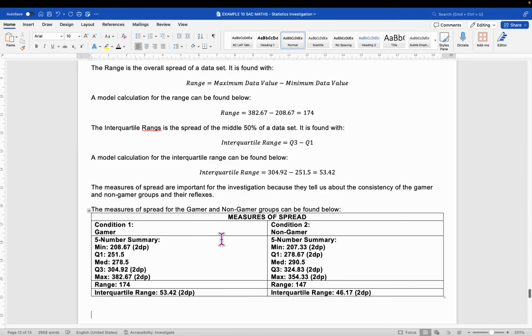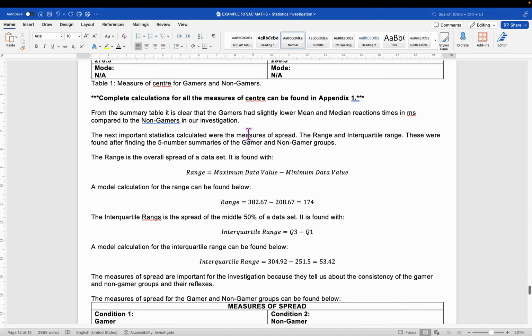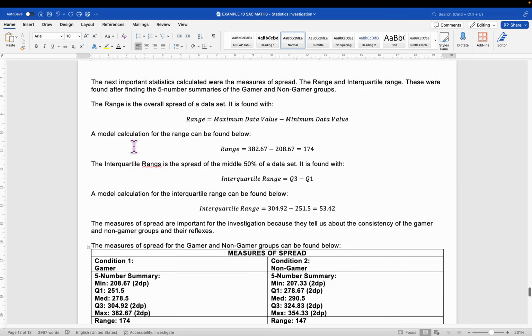So now we comment on the measures of spread. But first we need to caption it. Table 2 measures of spread for gamers and non-gamers.